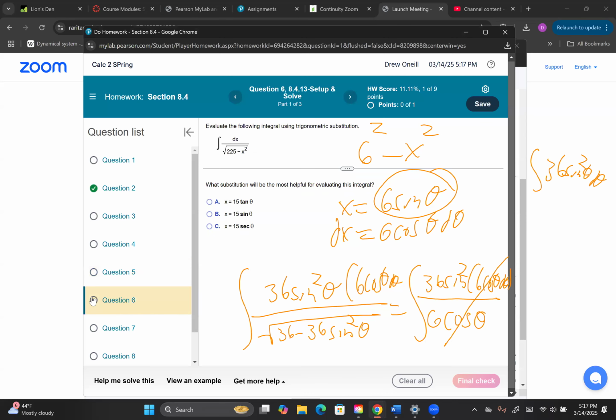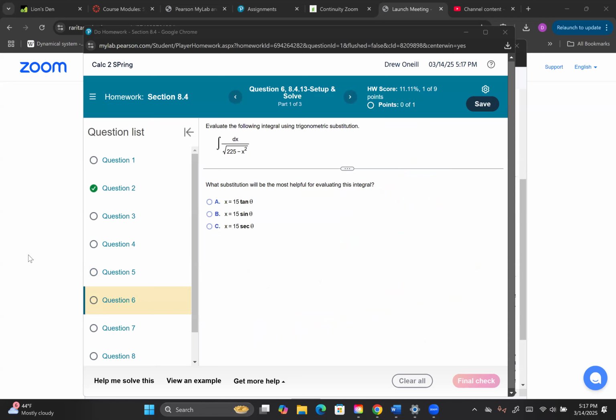Okay. What form? Again, we have the form of sine, right? So is 225 a perfect square? It is. It's 15 squared. So my substitution is x is 15 sine theta. Immediately do dx, 15 cos theta d theta. And so this becomes 15. Maybe you like when I go fast, I go slow often. So go a little faster here.